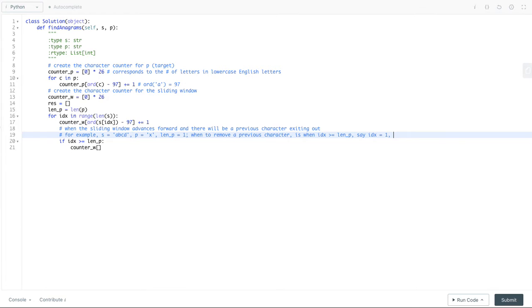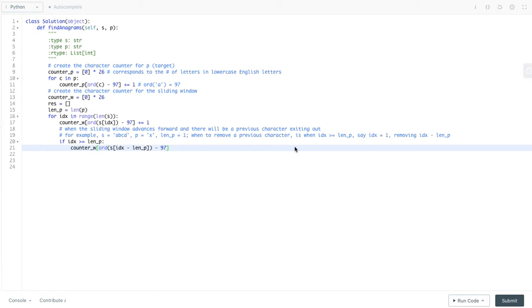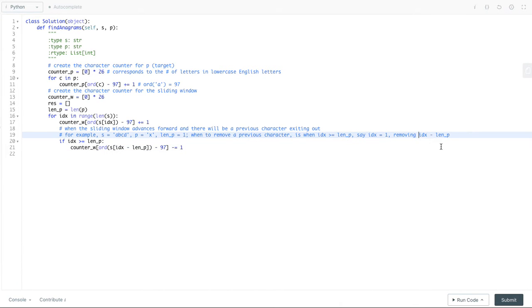Then we need to remove the character at 0 here. So we remove ord(S[index - length P]) - 97, and importantly, minus equals 1 here.